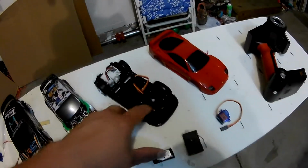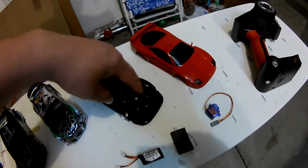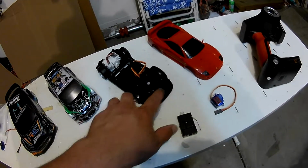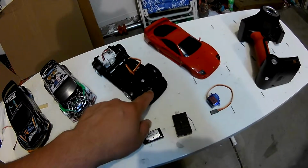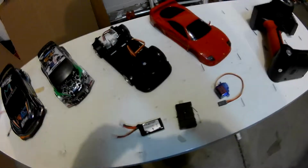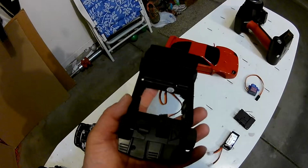The steering mechanism in this is one of those triangular type shaped ones, so I just drilled a hole and the servo arm just fits down in there and then pushes it back and forth. I do leave a little spring action in these cars to help return it to center a little better, as well as I can use it to manually adjust the trim if I needed to. And then the other thing I did with the chassis is I carved out the battery tray so I can access everything from underneath.